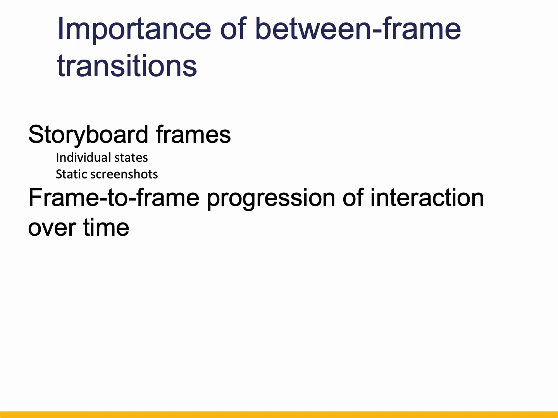We've been through ecological and interaction perspective storyboard sketches. We need to talk about the importance of between frame transitions. There are the storyboard frames in the individual states and static screenshots that you've seen, but the frame-to-frame progression of interaction over time is really important. Those previous slides all were good. They all had good communicative ability. But when placed in between the other story screens, they add more to the message.